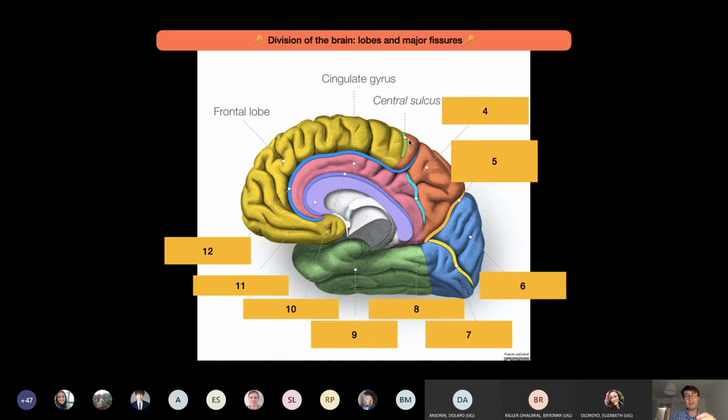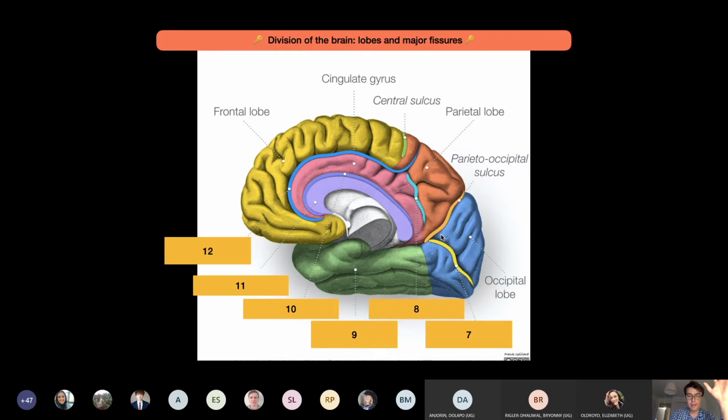Number 3 is the continuation of the central sulcus. The central sulcus is huge laterally, but it's actually really difficult to spot medially here. But it's really important because that then tells you where the primary motor cortex and the primary somatosensory cortex is, which we'll get to later. Number 4 here is our parietal lobe. And number 5 here, well, here's our parietal lobe and here's our occipital lobe. So this is our parieto-occipital sulcus, a sulcus between the two. It's great when they're not named for people, they're named for where they are.